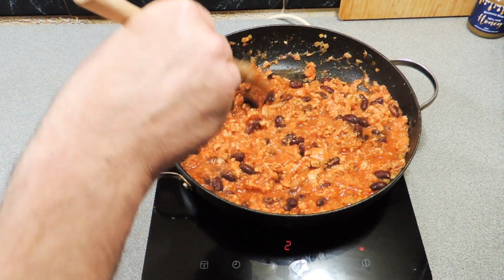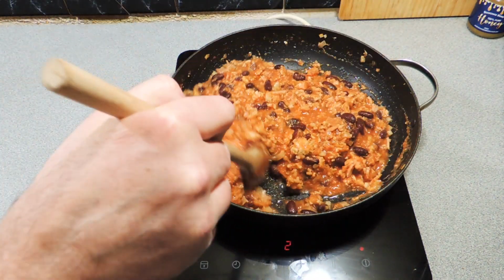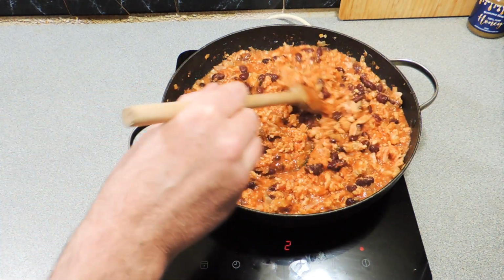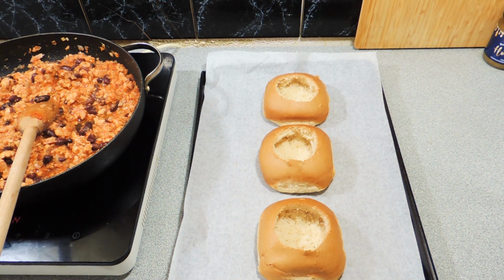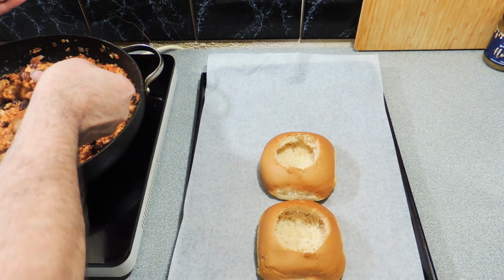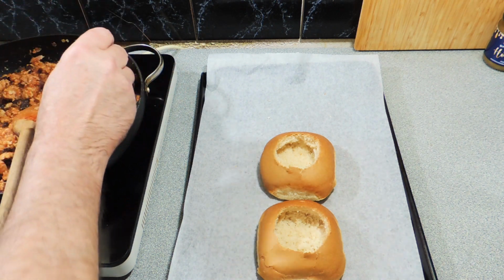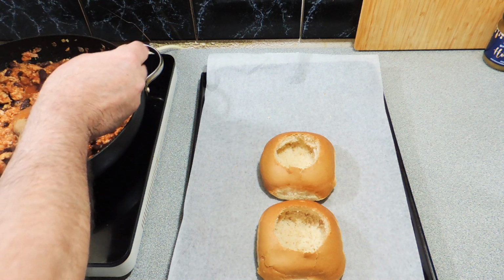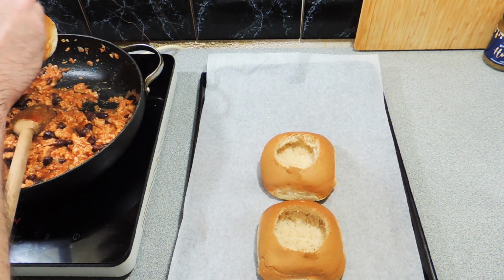Look at that. It's looking really nice. Leave the lid off for about 10 minutes or so. Let that reduce a little bit. All right, really nice and easy. All right, here we've got our little buns. They're all ready for a filling. So I'm just going to get a spoon and spoon some of that chicken chili that we just made really quickly into our buns. All right, not hard to do.